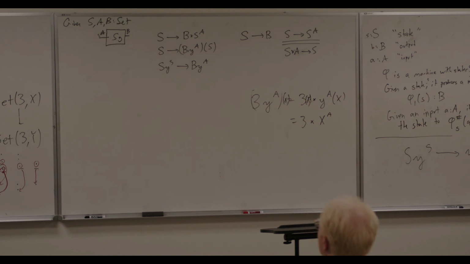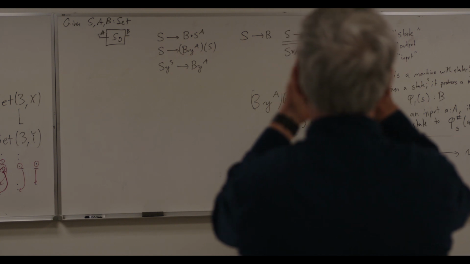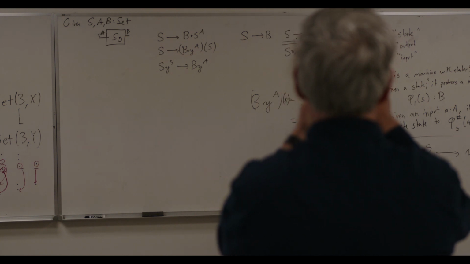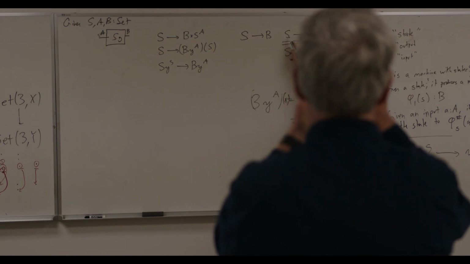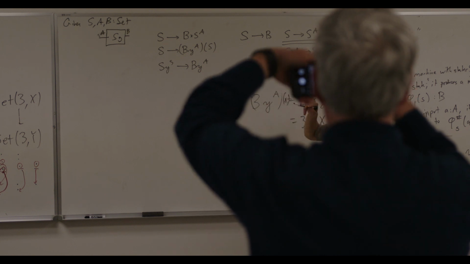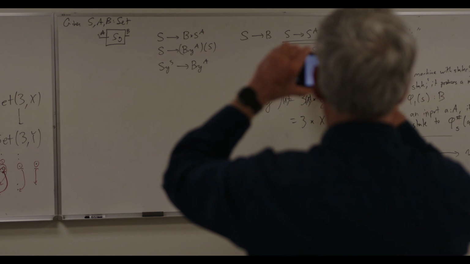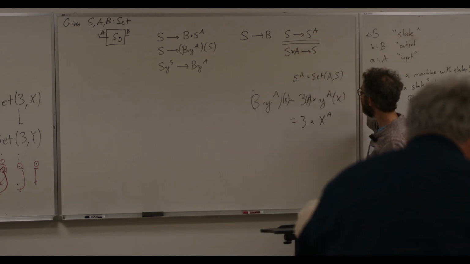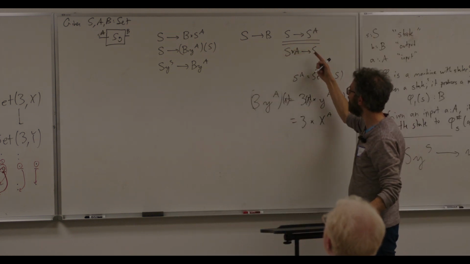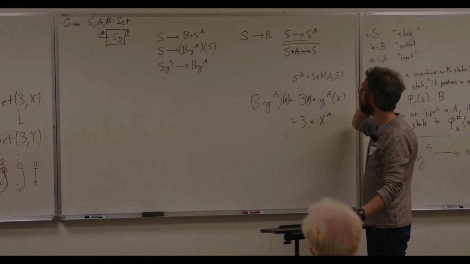Can you give the last one on the right again, please? This one? Yeah. Why is this the same as this? Because this means, given an element of s, I get a way to turn a's into s's. Do you believe that s to the a is functions from a to s? Yeah. So given an s, I get a way to turn a's into s's, and that is called currying. Okay, I think I get it.